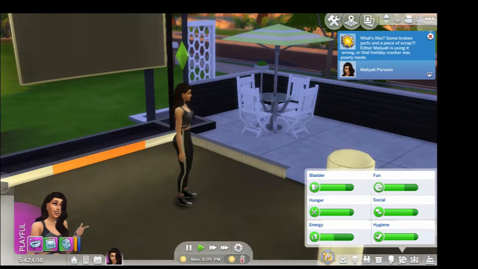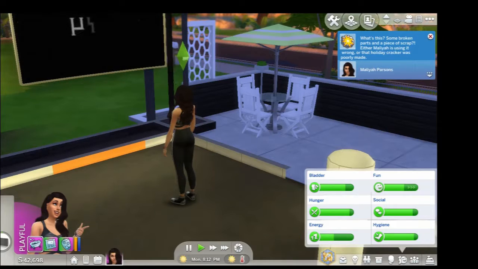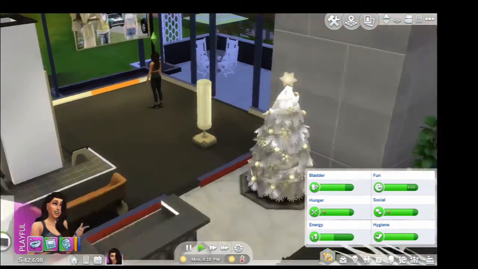And her third one was, what's this? Some broken parts and pieces of scrap, right? Either Malia is using it wrong or that holiday cracker was poorly made. Oh, Jesus. Granny got this big old screen TV in here. Granny!